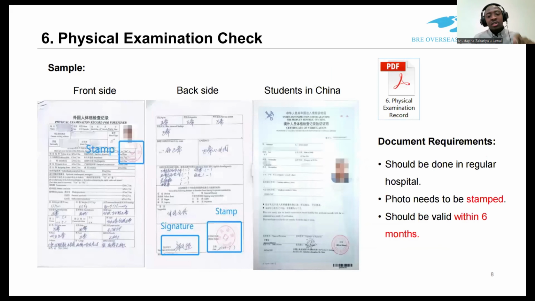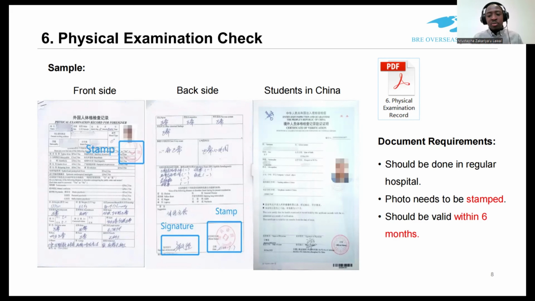So the next one is the physical examination check. This physical examination check is compulsory. If you need the form, for students who are going to apply in China, China actually has a format for the physical examination check.